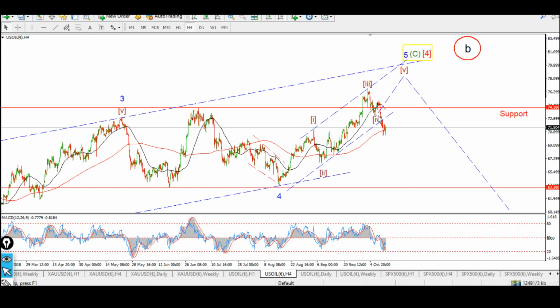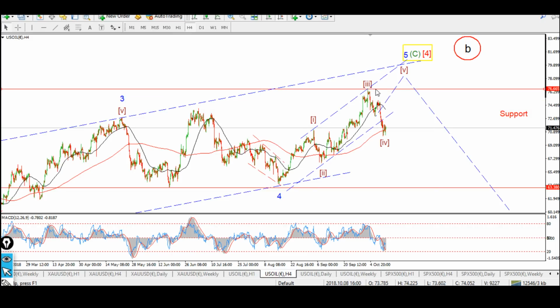To crude oil. Again, crude oil could be completing an ending diagonal wave 5. On the other hand, I am leaning heavily towards the bearish alternate count at this stage, which would view this complete correction at the recent high shown as wave 3 there. That would be at around 76.70 or so. So we have an impulse pattern more or less complete in a large degree wave 4 or a large degree wave B, and we should be looking for confirmation of a change of trend to the downside again.